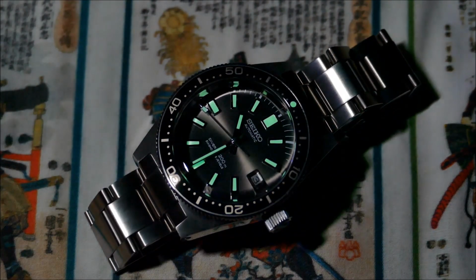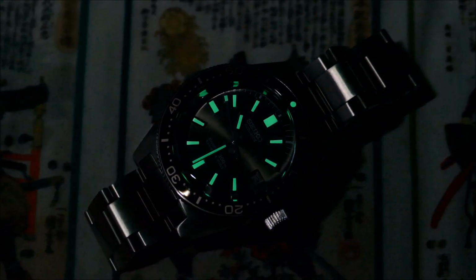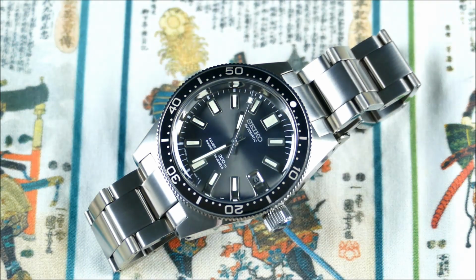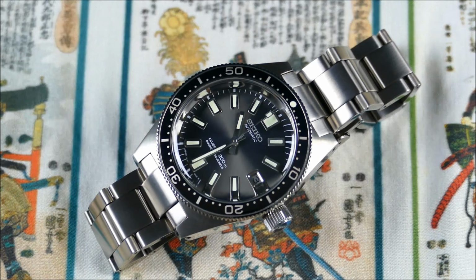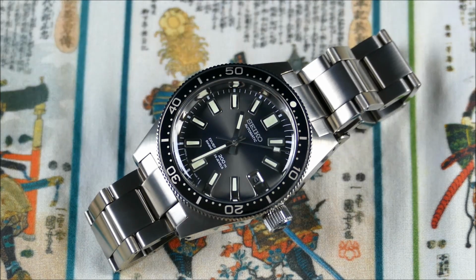I'd say at face value, this is quite a sedate and even boring dive watch, but you can see the way that it plays with the light definitely adds a lot of fun and visual interest. So it's really more about the execution of this piece, while the actual design keeps it ultra versatile in terms of it being just a very balanced, well thought out dive watch. And it's definitely a dive watch true of the time in terms of those very, I don't want to say generic, but I guess you could say generic skin divers of that era.